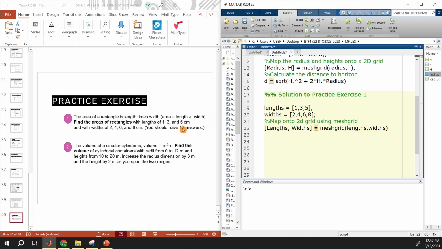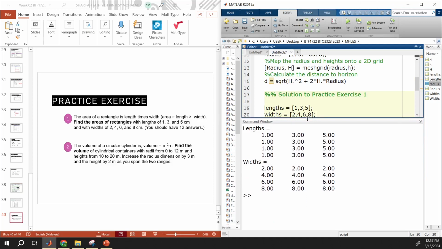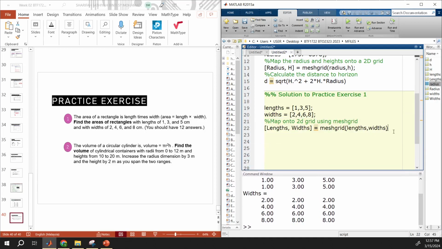You will make sure that you will have 12 answers. Let's try out our answer. So run section. And then calculate area.